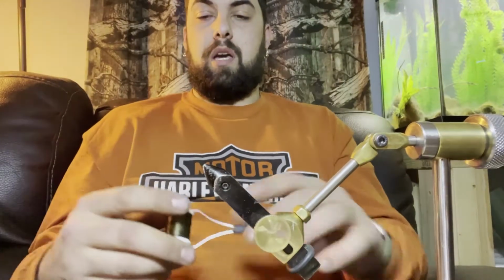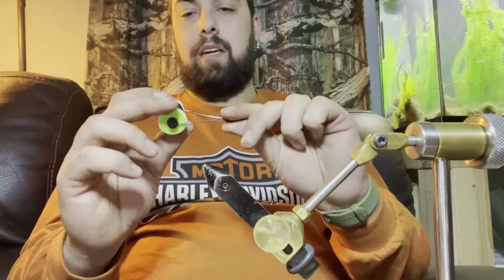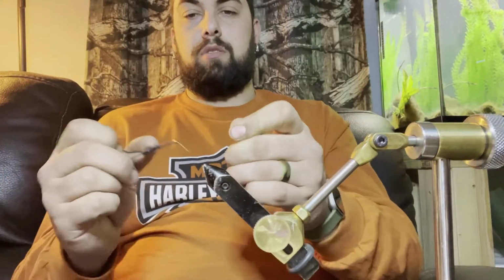And then I'm using an olive green just because it's dark. I don't have any black in this heavy stuff. This is 200 GSP thread. This is super heavy duty thread. I'll bend the hook before I break the thread, so I know that's not going to be a fail point. So let's get into tying this.